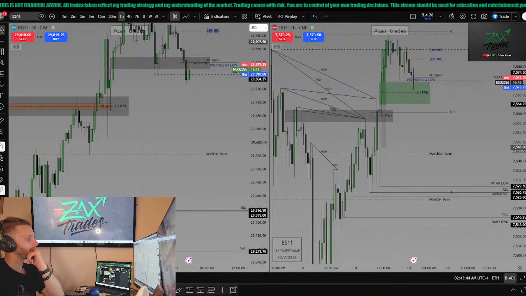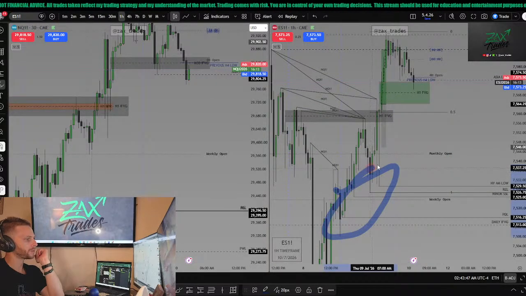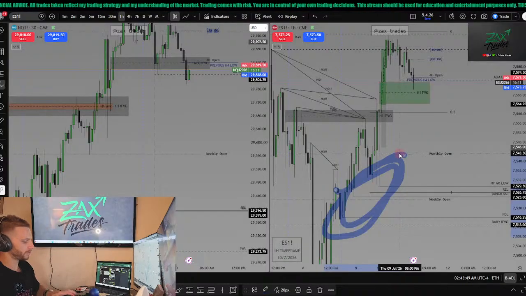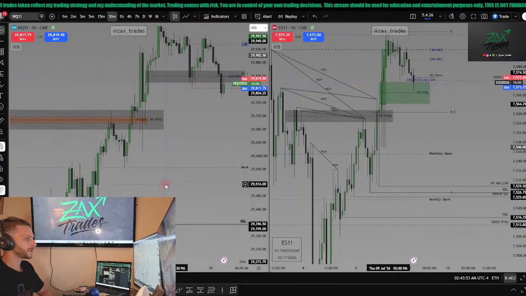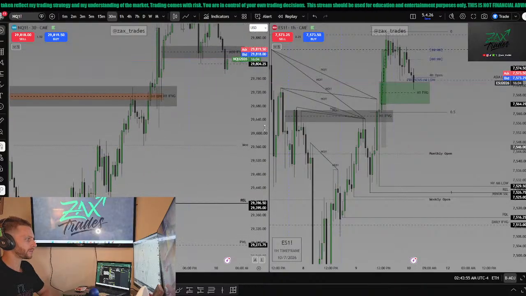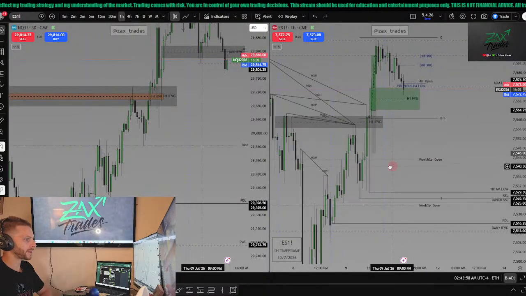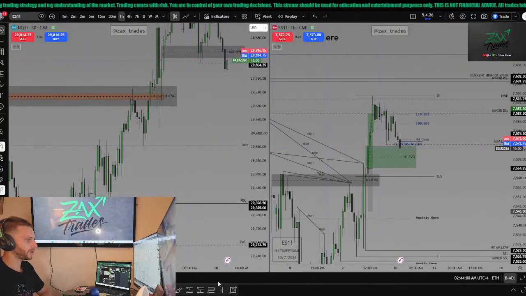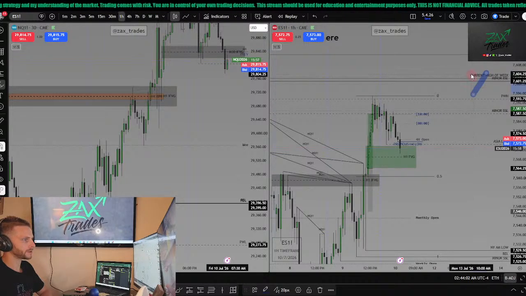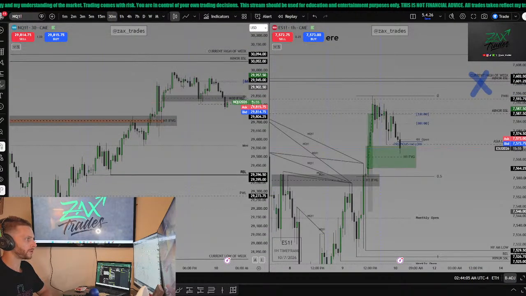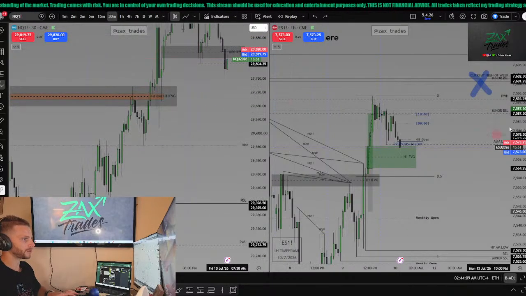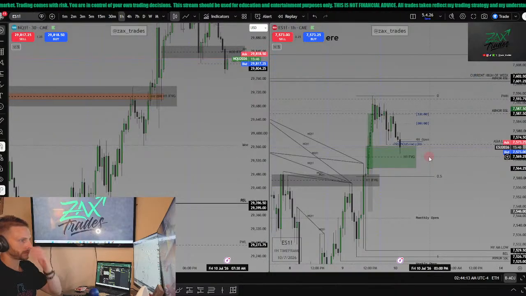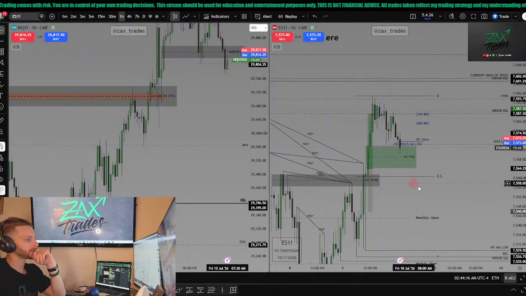What I love to see, guys, is a big stack of lows on the 1 hour, or if it's on the 4 hour, I really love it. So honestly, I'm liking the stacked lows on ES, but I'm also really liking these two stacked highs on both indices right here. So not completely sold on either direction yet as it sits this second.